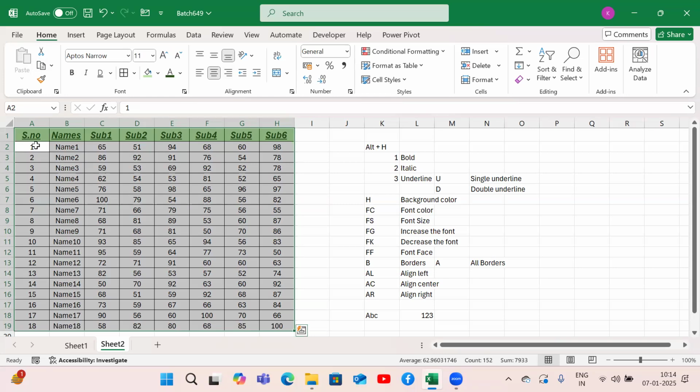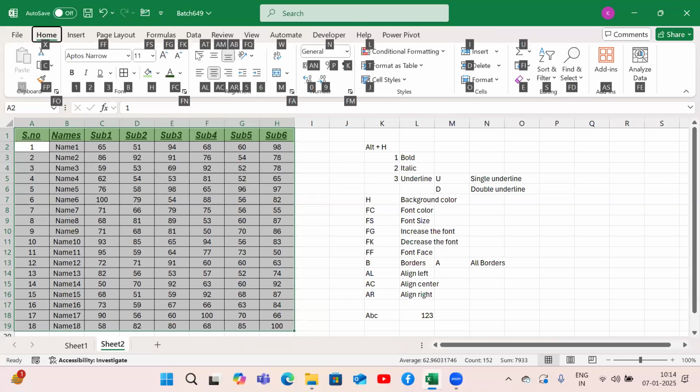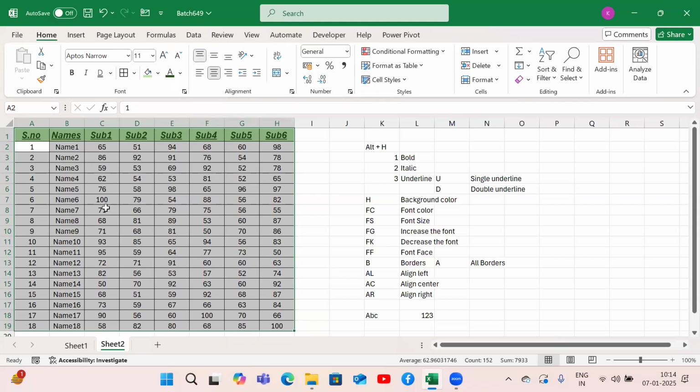Let's do vertical alignment. Okay, Alt H, what is this? AT. AT means align top. Can you see align top? I'm selecting 1, 2.